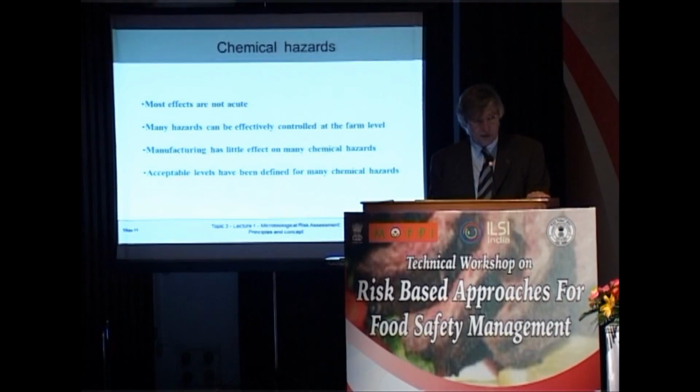So there is another difference between chemicals and microorganisms that I would like to point out. Chemicals don't often have an acute effect. Maybe in the sense of allergens, that is a different one, but most chemicals would have a chronic effect. Many hazards can be mitigated at control at farm level, for instance, in terms of chemicals. Manufacturing may have little effect, maybe sometimes dilution as an effect. And there are processes, scientific processes of CHECFA and other organizations that, with the management activities following, give us acceptable levels.